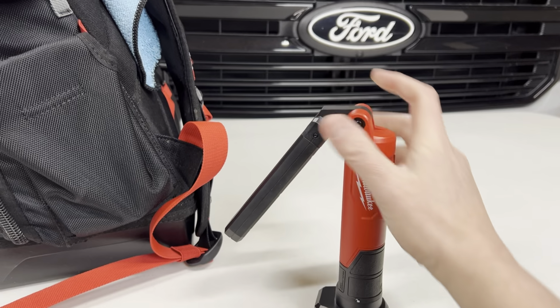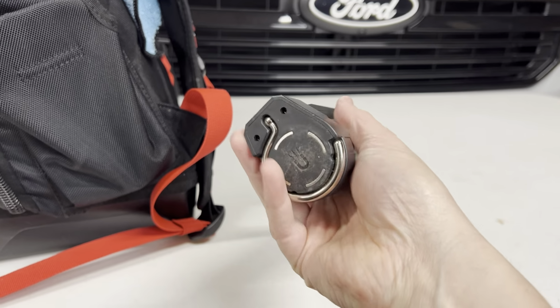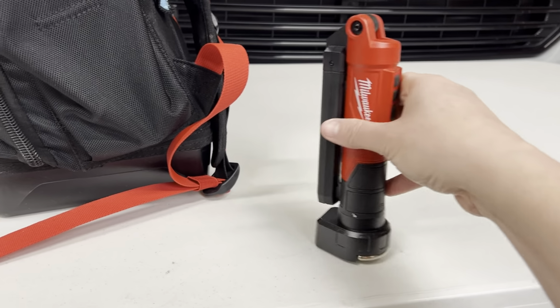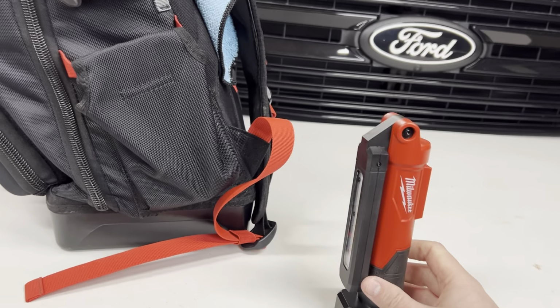It gives me good run time. And on the bottom here, it's magnetic, got the hook, and actually on this table, it's holding on. So it's got a really good, nice, strong magnet on it. Been very pleased with this flashlight.